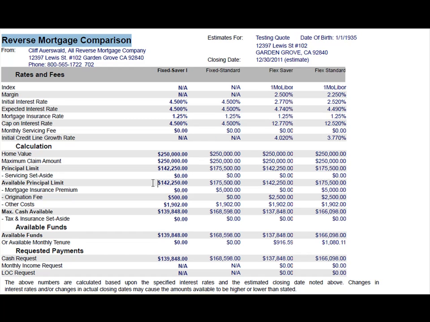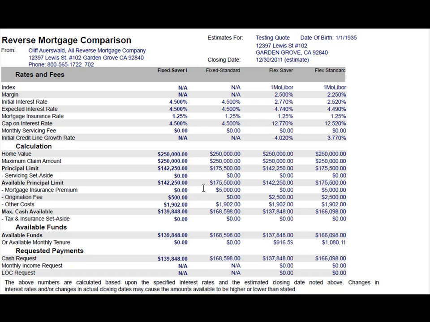So in this case, what I did is I'm basically just using a fixed rate saver. The saver is actually new. This is FHA's newest version of the reverse mortgage. They still have the regular standard programs, but if you ever talk to your neighbors or friends, or you ever heard about reverse mortgages, a lot of people say, "Oh, they're just so expensive. Use them as a last resort." And what FHA did was they cut the closing costs down to a point where they really do look as attractive as a normal mortgage.